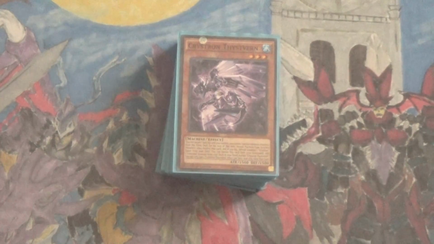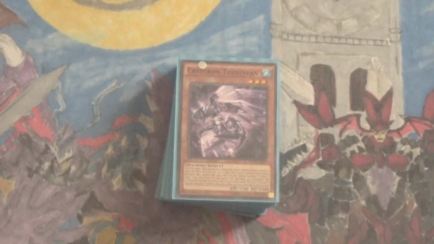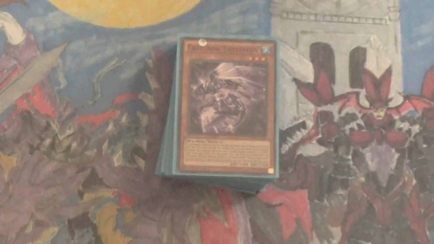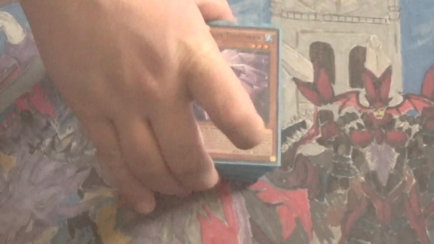This time around it is my Crystrons post Raging Tempest. Raging Tempest gave Crystrons their last support that we know they're going to be getting for a while, and this new support is really good. Along with that, I honestly think that Crystrons are a pretty decent low-tier deck. But anyways, before I just start rambling, let's get on to the actual deck profile.